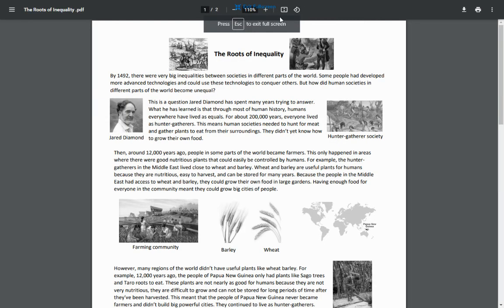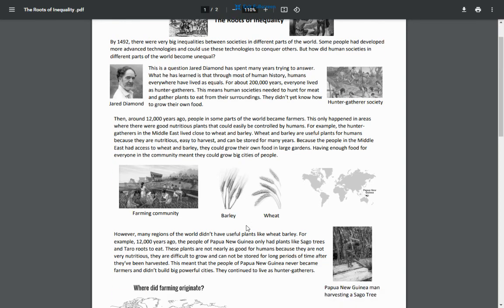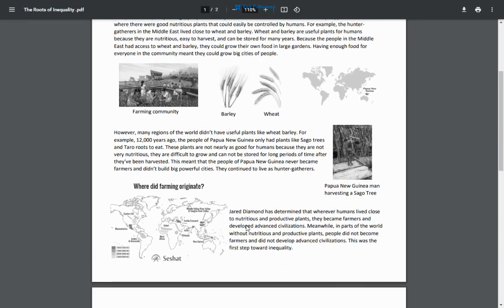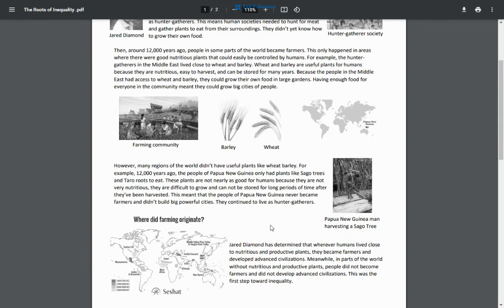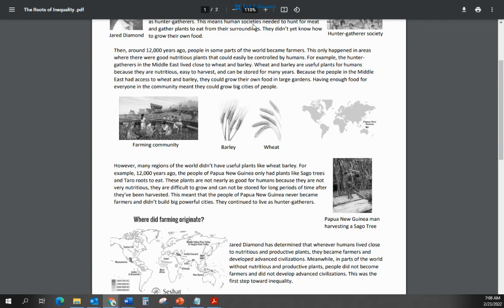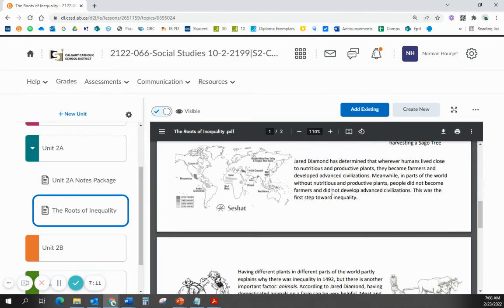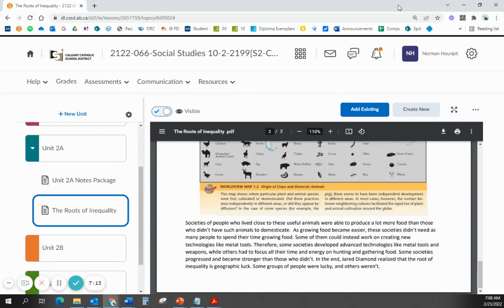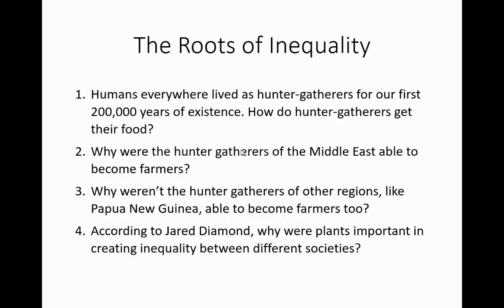So if you're working from home, you read this handout here. First read the first side of the page, I guess, and then answer the first 4 questions, and then read the back side of the page and answer the next 3 questions. So here are the first 4 questions on the first half of the page, and then flip over, and the next 3 questions are on the back side of the page. These questions, of course, are in your notes.